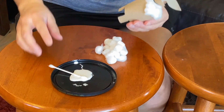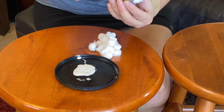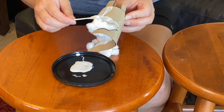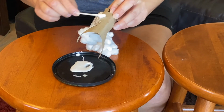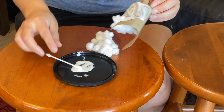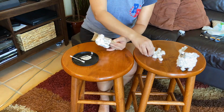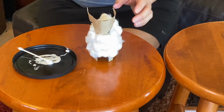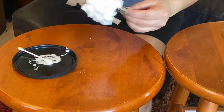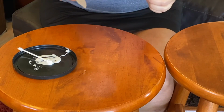So now what you're going to do is, you're gonna go ahead and put glue on one side, put the cotton balls on, and then glue on the other side. Don't put glue down on the leg just yet, just the body and the front of the body, okay? So go ahead and do that. So now I've got the whole body covered, top and all the sides, okay? Now we're going to need to cover some of the legs, okay? But not all of it.